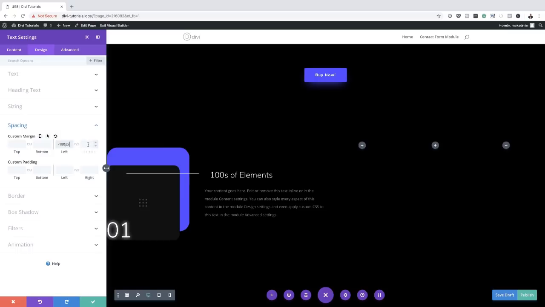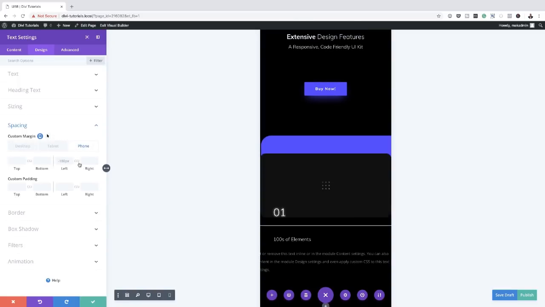And then over here to the right, in fact, we need to go into our phone and set this to 0. Okay, now it's easier to read because we can now see everything.